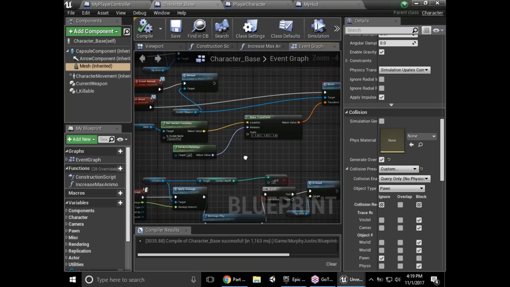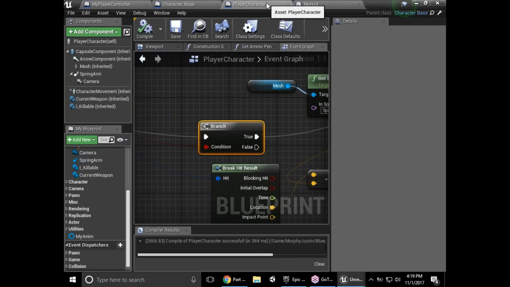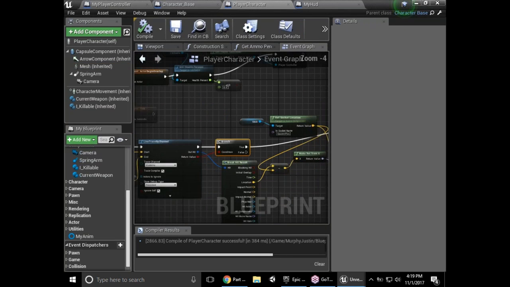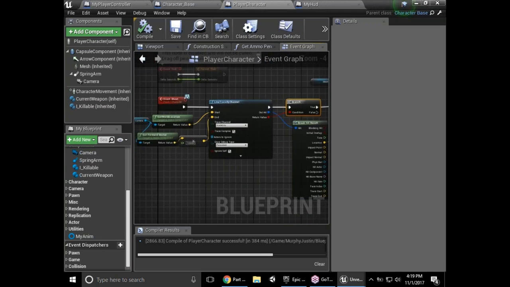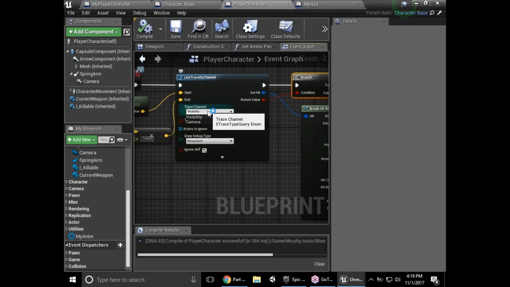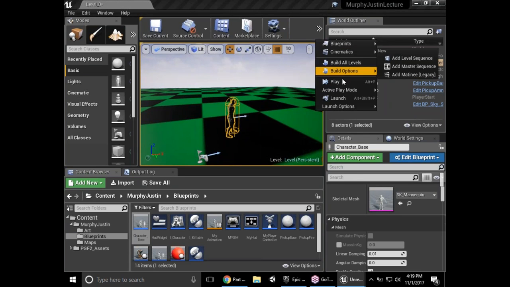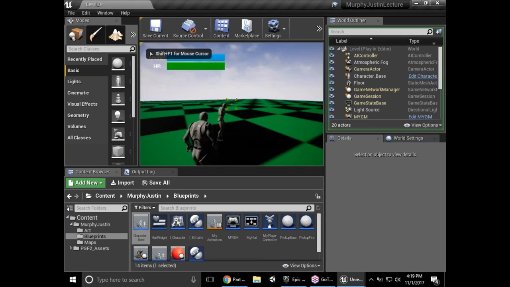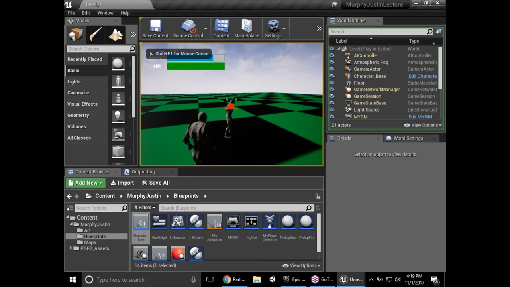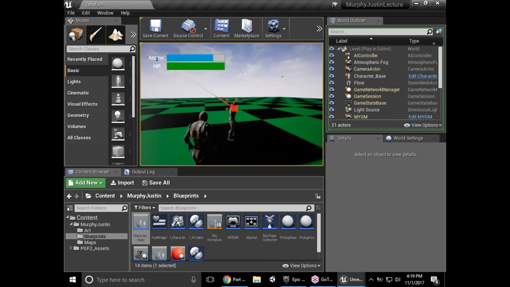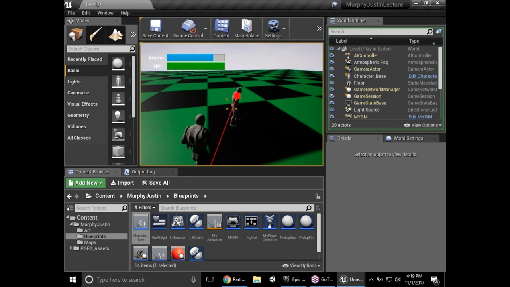In the function that we're using, where we're doing that raycast, instead of visibility, let's do camera. Compile, save. Give it a play. There we go. That's what I'm talking about.